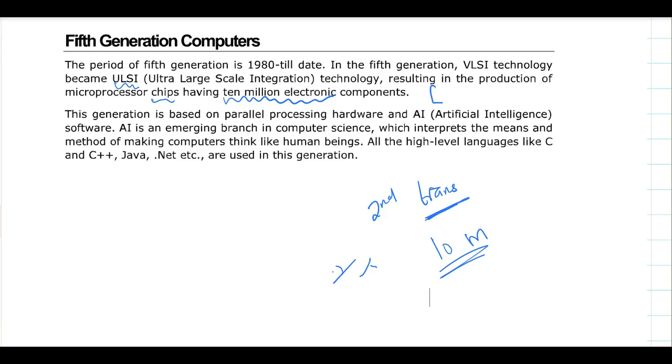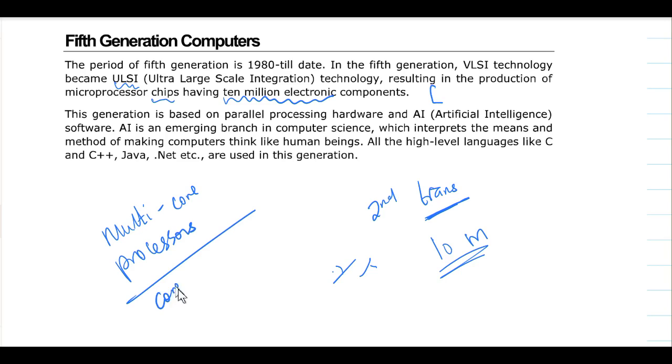So again, this generation is based on parallel processing. Parallel processing is very different. I should mention this very quickly: we have multi-core processors. What I mean by that is that if you go to buy a laptop today, or buy a phone, you'll find it is said to be Core i7 or Core i5, among others. When you look at more details, you'll see that it has about, say, 4 processors that are running at the same time.